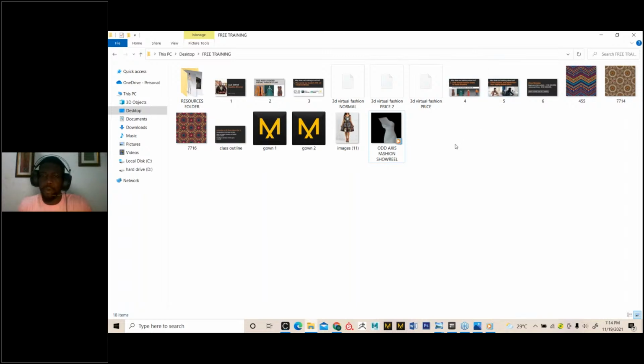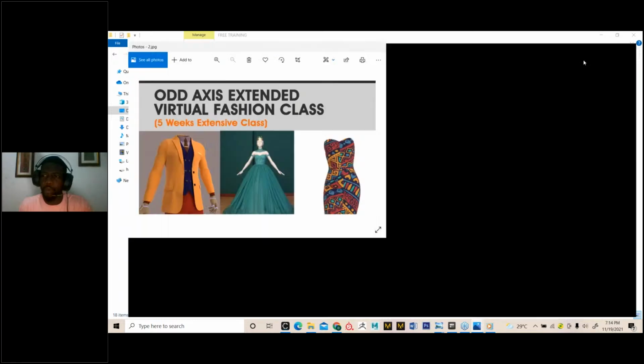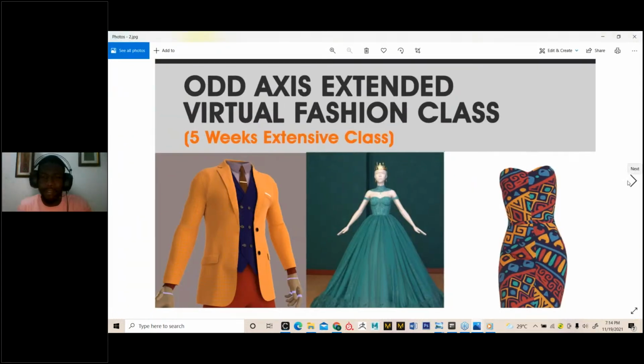All right. So we understand that 3D visual fashion is not something that you can just find your way around very quickly. At the initial stage of finding your way around 3D visual fashion, you might have some complexities, and that is why we offer a more extended class. So we actually have a 5-week extensive class where we break down things into pieces. We take you through the whole process from being a beginner to being a professional and being able to execute amazing projects on Clo3D.